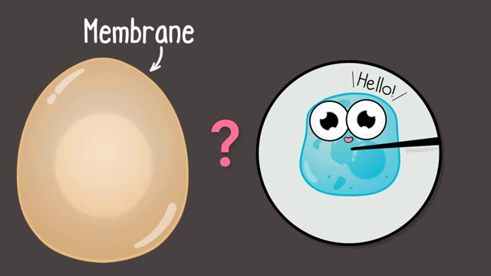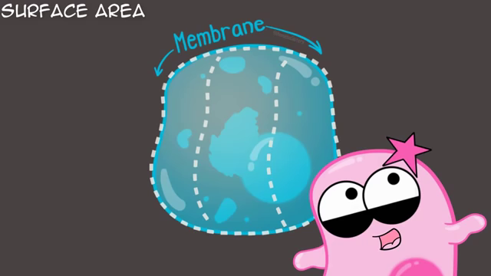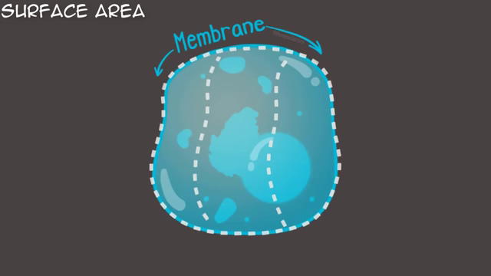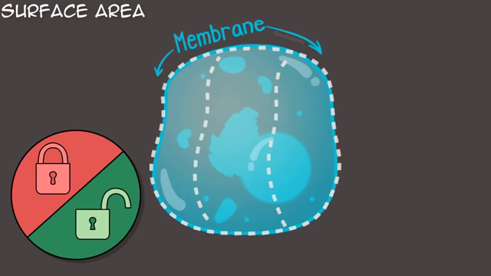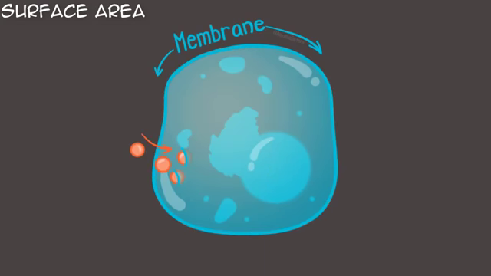Why? Well, it turns out surface area is a very important thing. Remember that surface area determines the surface measurements of that cell membrane, and the cell membrane controls what goes in and out of cells. That includes food coming in, as well as molecules that are essential for metabolic processes, and then also waste going out.